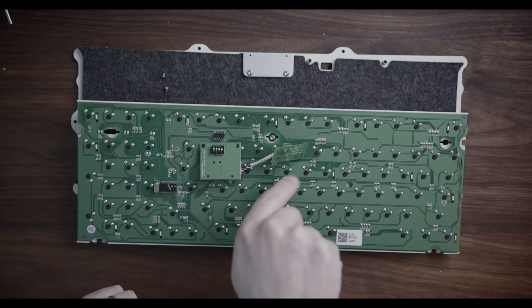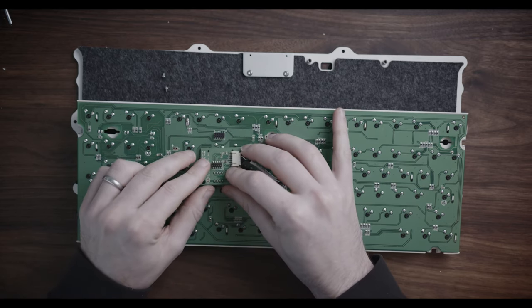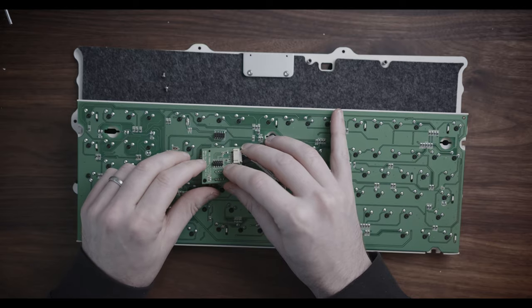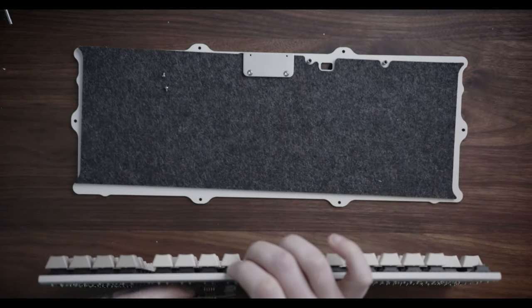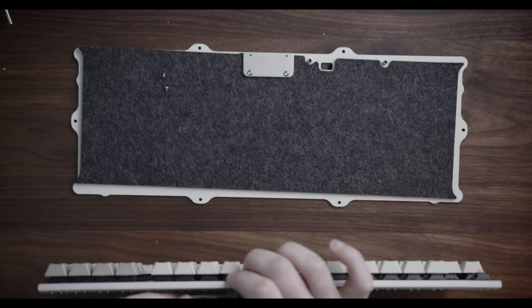wire running towards the side of the keyboard. These pins on the end here, there are 10 of them, need to fit into these 10 holes. So I'm just going to go ahead and pop that into place right now.